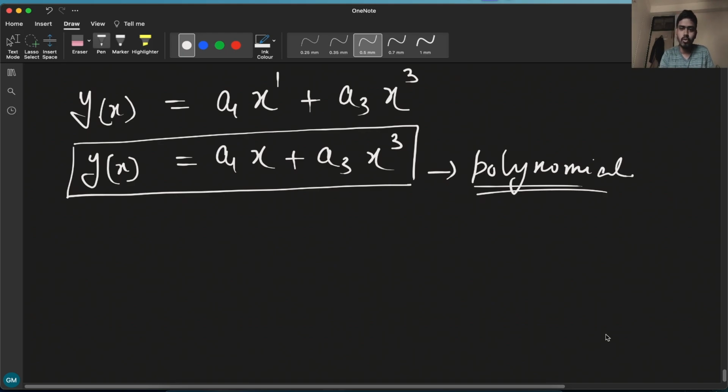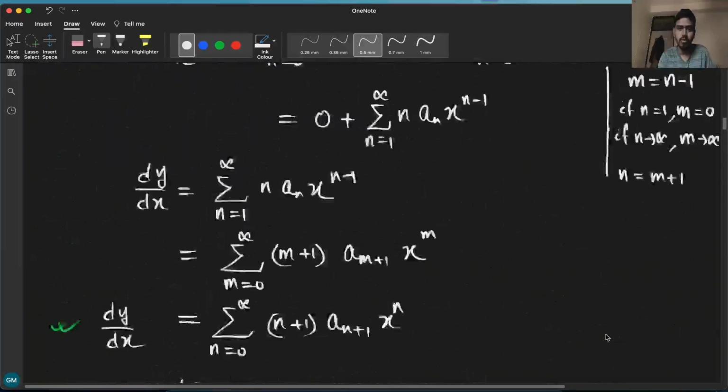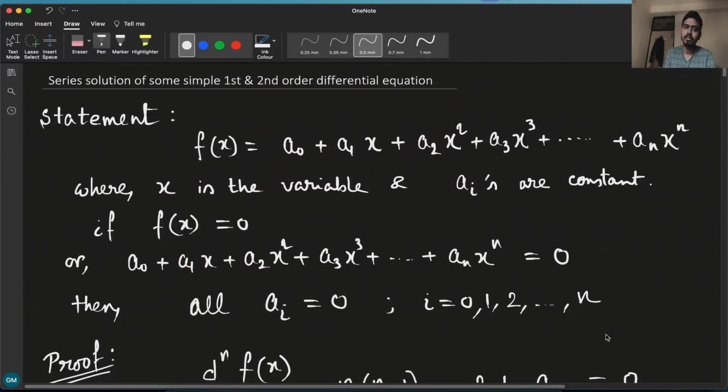So that's all for today. In the next class, I will try to formalize when exactly we can find a series solution at all. So there will be ordinary points where we can get a series solution, and there will be singular points where under certain conditions we can get a series solution, and there are some very specific ways of doing that. Those are the Frobenius method. So those things will be discussed in later classes.